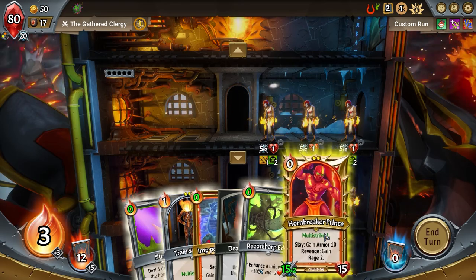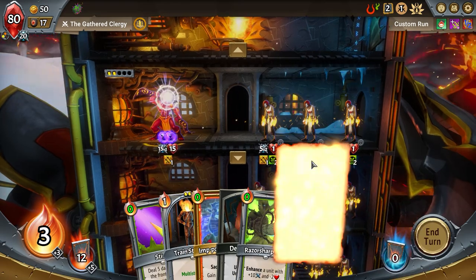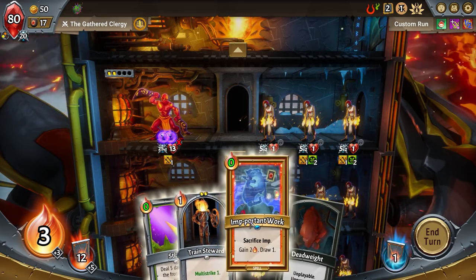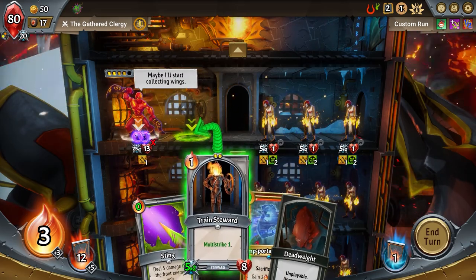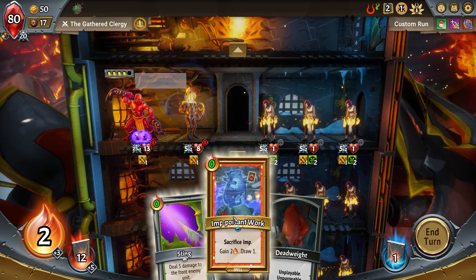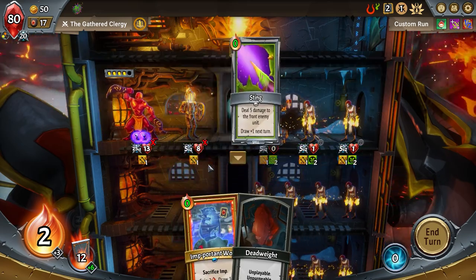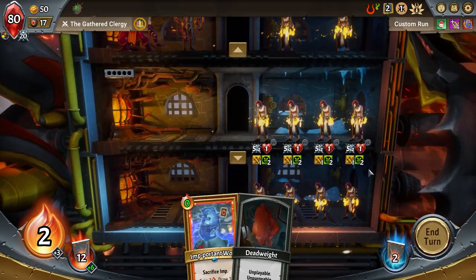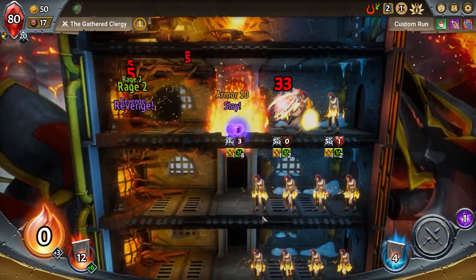Let's see, enhance a unit with plus 10. Okay, so let's put this guy on the top floor. He's gonna take out nobody. We're gonna do this. He's still gonna die. Let's put a train steward in front of him. They're all gonna die still. And then we're gonna play this. And then good, now the guy finally gets to live. And then everybody else is gonna make it to the third floor now.